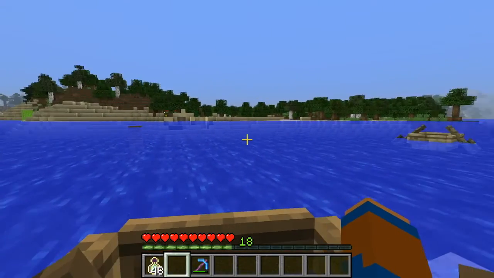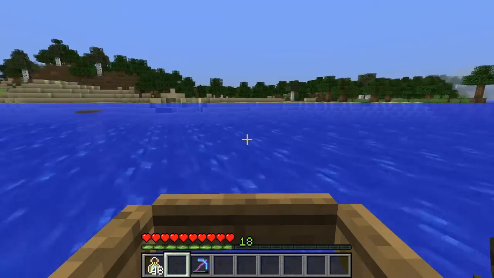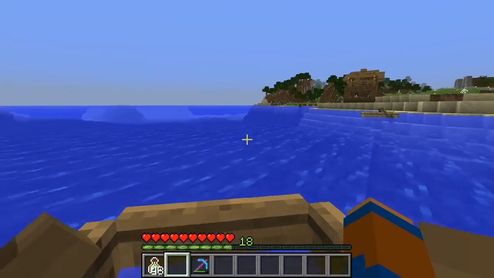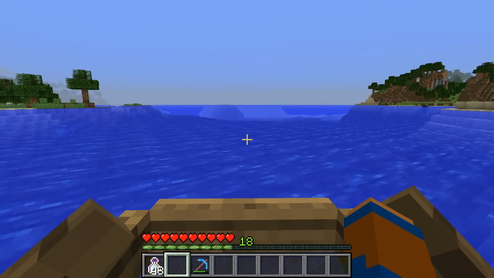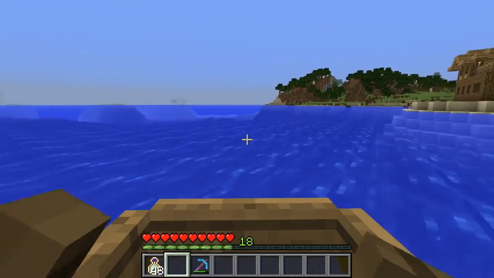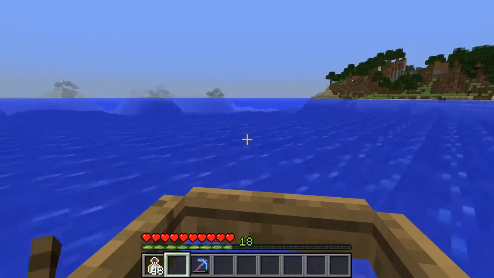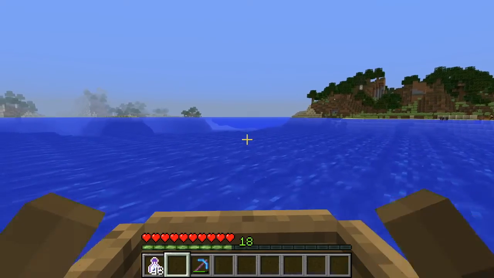Now, what they have done with the boats is they've simply made it so that once you start going, you're going to slow down a bit. But if you were to start pressing the A and D keys, which are the default keys for left and right, that'll make you go forward with the boats. If you press them at a certain rhythm, you will speed up. And yeah, so let's just go ahead and go 1, 2, 3, 4.